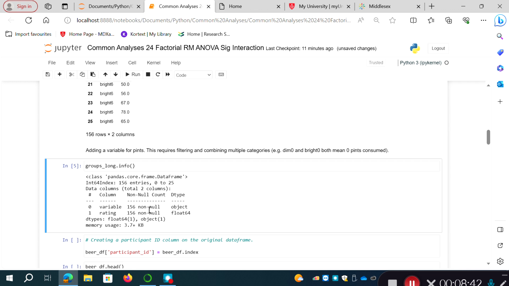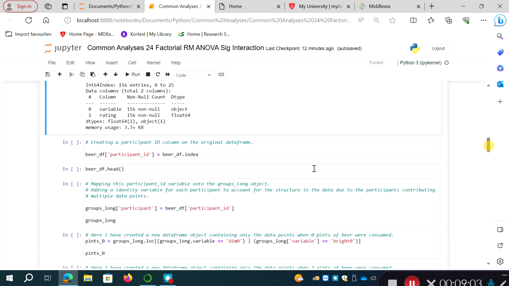We've not got 156 participants, we've probably got 52. The variable, which is this combination of two different categorical independent variables, is an object. Our rating is a float, which is correct. We want our rating scores to be shown as a float number, a numerical value, so we need those to be a scale essentially.